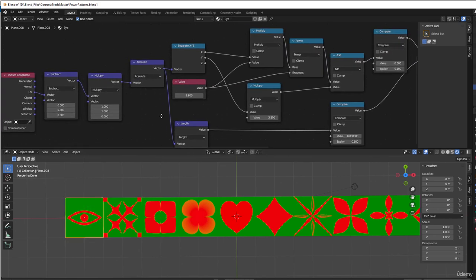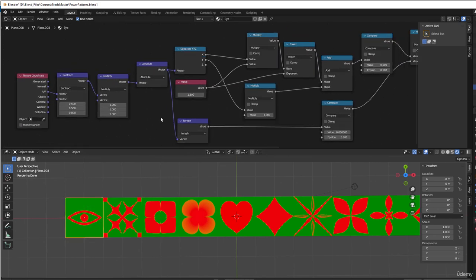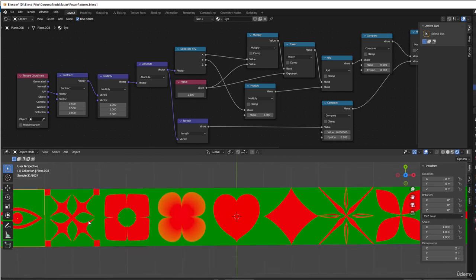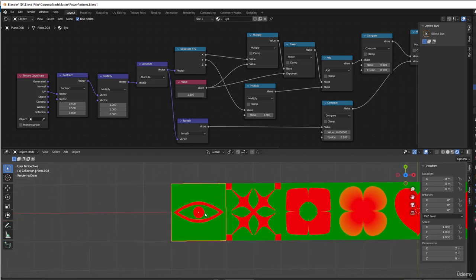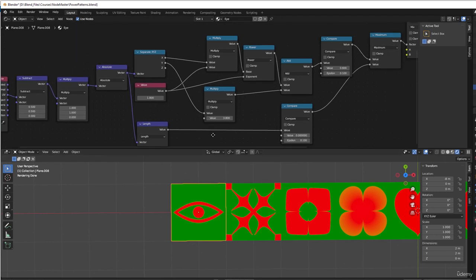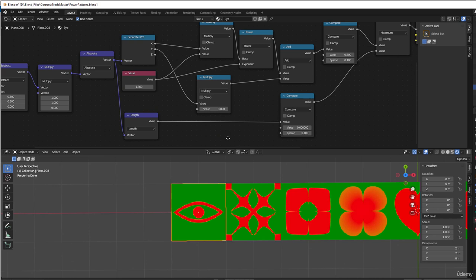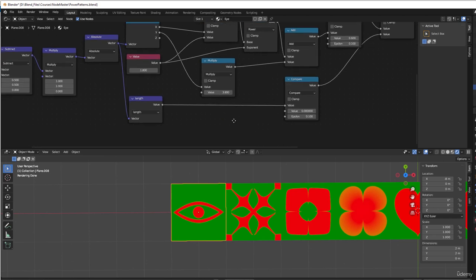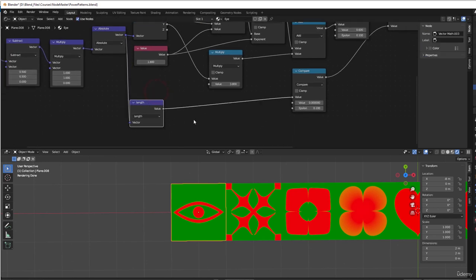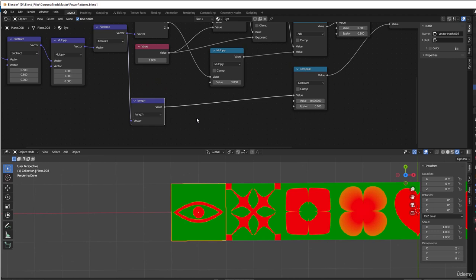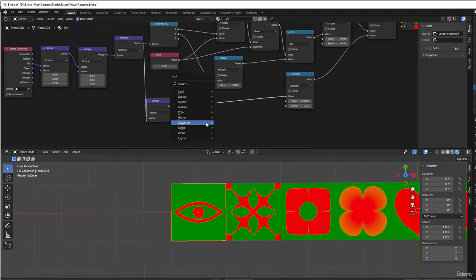So what I do in this case here is that I create some type of eye, and to get this little circle in the middle, I just use the length here. But what you can do if you want to is of course use a power. So we don't need to use the length, we can use power. So then we just add converter. You don't have to do it, it's just me showing how powerful power is.